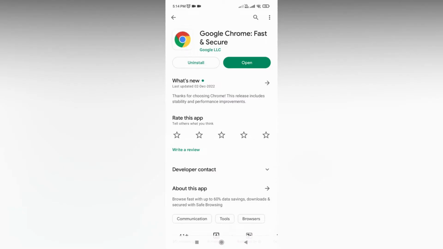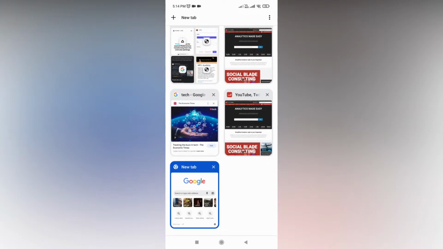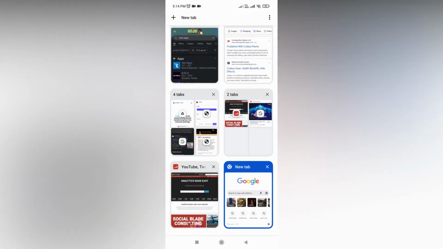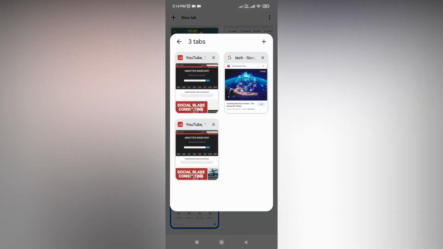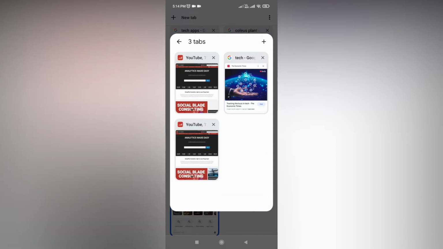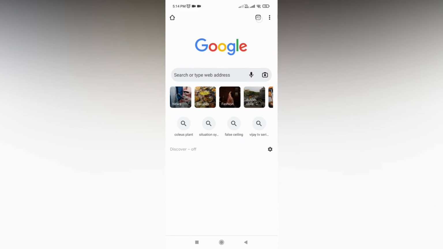So if you don't have tab groups, just update your Google Chrome first to get any updates. Then click on the plus symbol. If you don't have this tab, you can just long press it and merge any two websites into your tab. You can easily customize, have a category, swipe down or click the X mark to remove it, and you can also add two tabs at once. You can see it's four tabs.